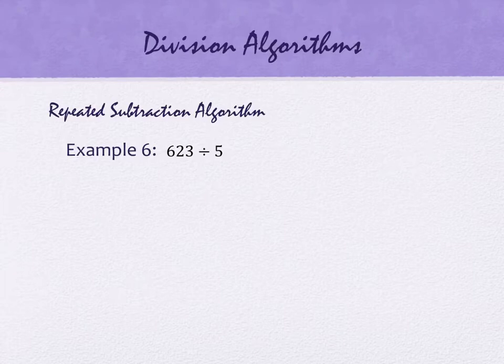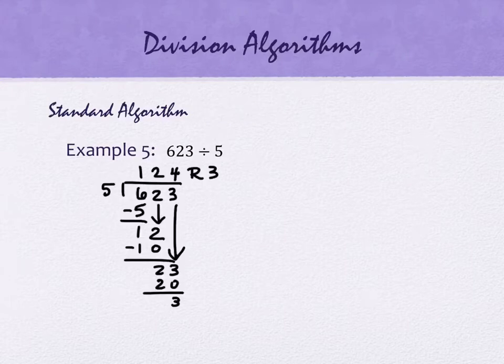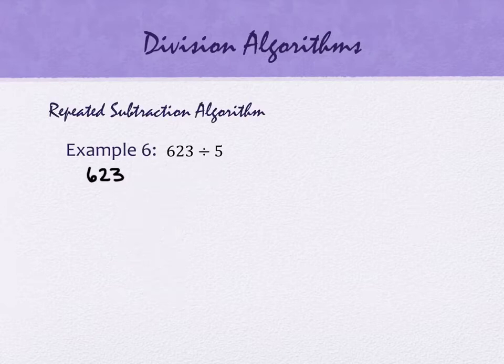So let me show you how this works. We take the 623, and we are going to repeatedly subtract the number 5. But obviously, we don't want to subtract 5, because that would take forever. Right? It would actually take us 124 times. So that's not what we're doing. We're doing a modification for that. What we do is we subtract a 5 followed by zeros wherever possible.